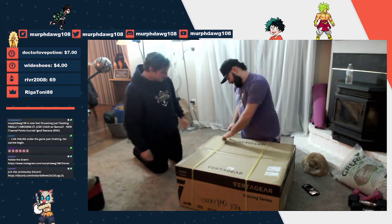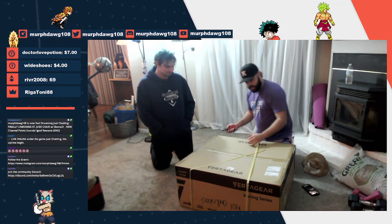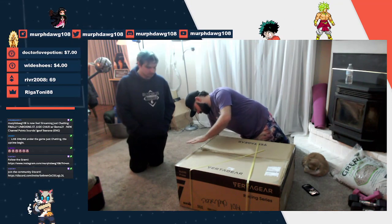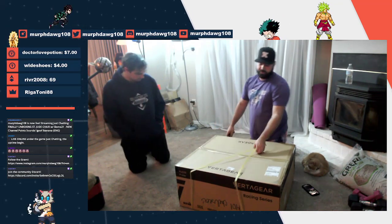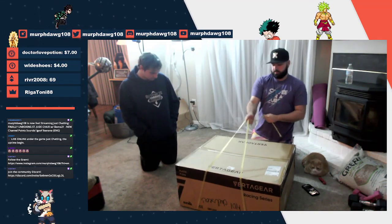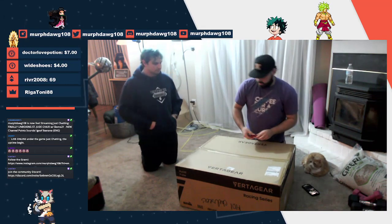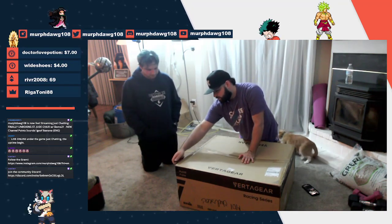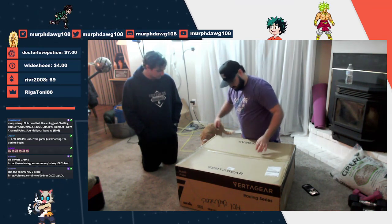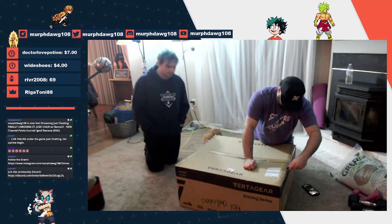Yeah, I'm excited. It is a Vertigear chair. The box says black and white, and then it says code, and then St. Jude. So, start this way, right? Yeah, I guess so. And again, we literally have not opened this thing at all since we got it, back in, like, June, July-ish area.